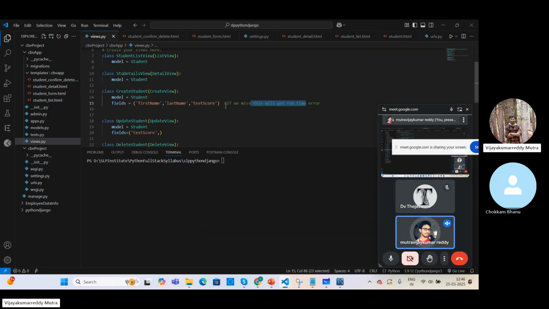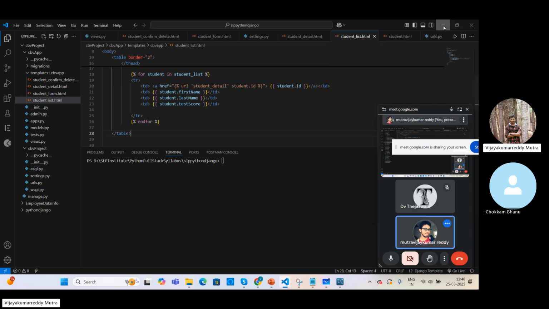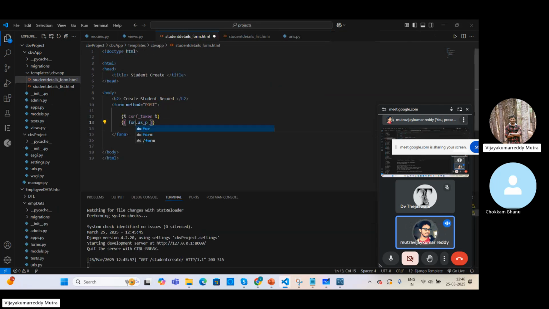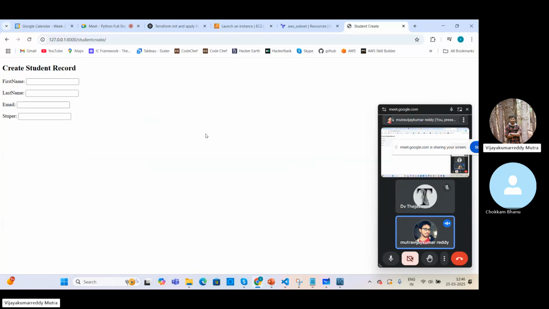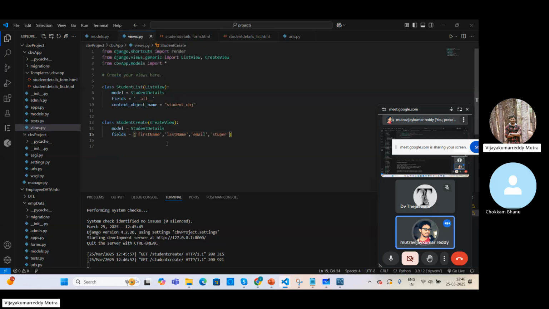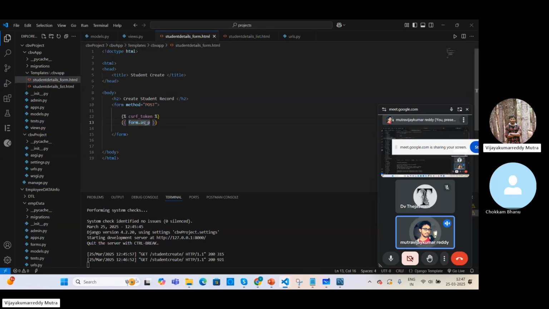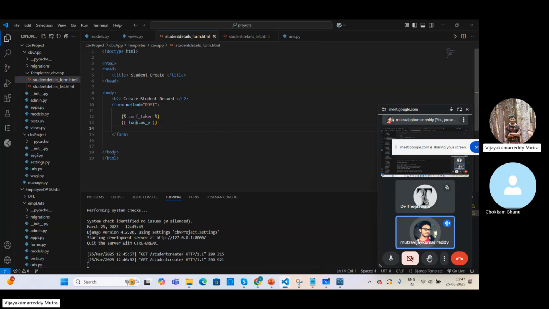Suppose in the views, if you don't specify, we have to give form. Form is okay. But at least we have this one, right? Okay, let's try giving into details. Let's give form. Okay, let's try this one. If it is not giving, okay. But it's supposed to take model name dot as paragraph, right? But how is it taking this form? Okay, anyways, here we need to pass a form.